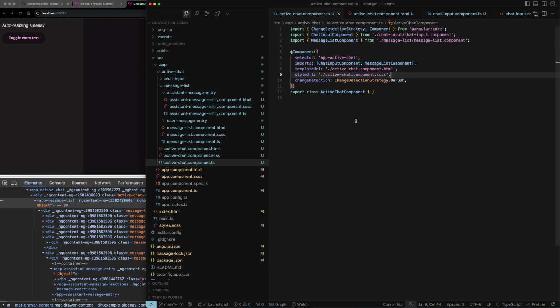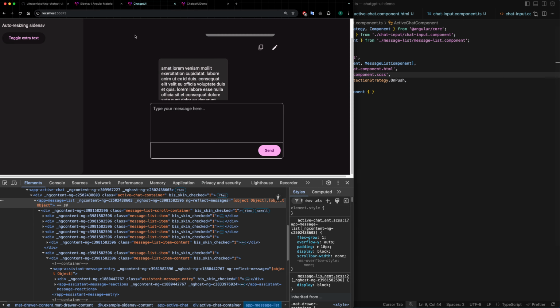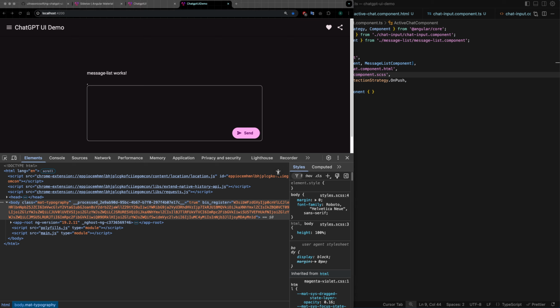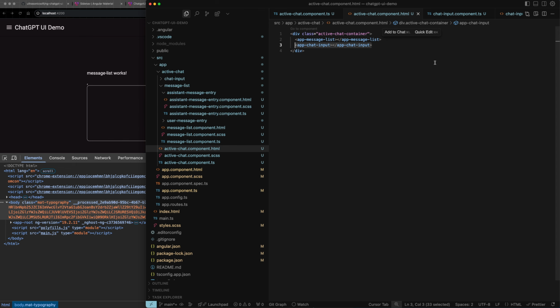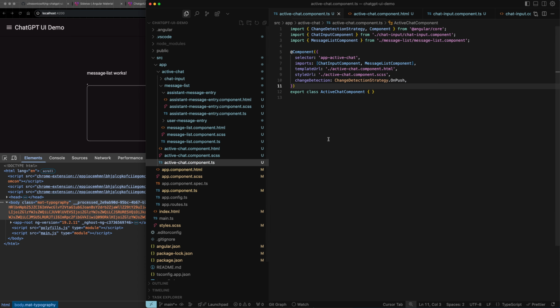So now we have to talk about the data structure, how to organize data, how to pass data from parent to child. What we can do is active chat can hold a list of messages and pass it to the message list, and it will handle the add event from the input. Let me go here. So what will happen? We will have a new message from the chat input. In response to that, we will call an API that should return us the AI generated response, and we need to show them. That means we need to keep one model here.